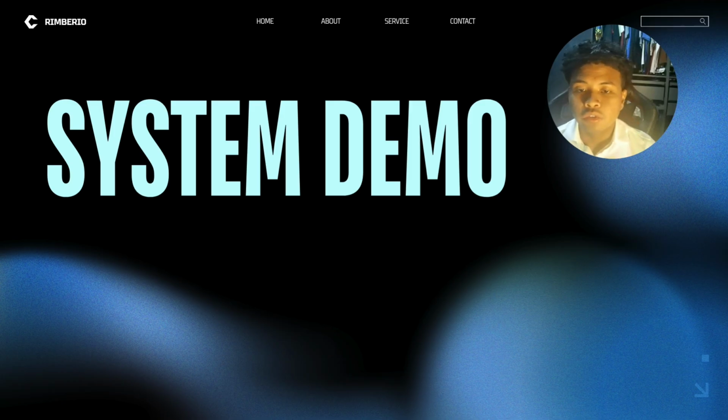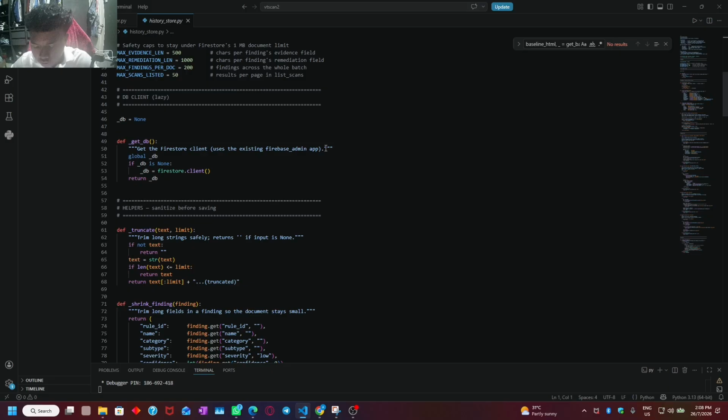Okay, let's continue with the system demonstration. Let's continue to my demonstration of my project. So basically for my project, there are two folders here. So this is the big folder. Then we got the two small folders and a front end. So for the back end, we got app.py. So this is the main Flask application that handles all routing, login, sign up, scanner, history, and logout.